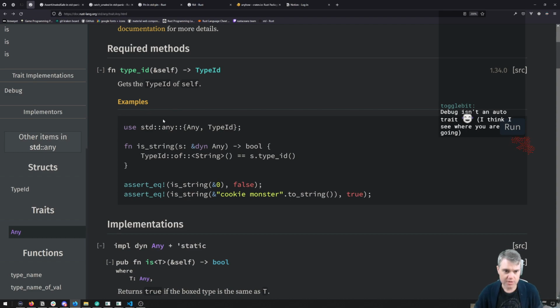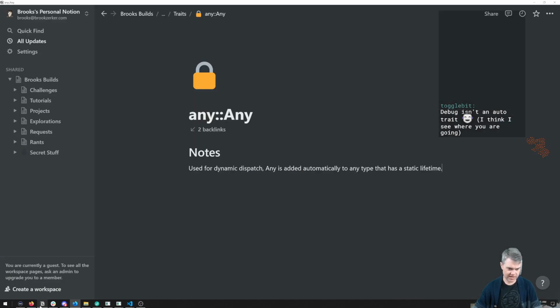Okay, so what did I screw up here? Right. The type doesn't have to have a static lifetime. It just means the type can't have a reference that isn't static, because Any erases lifetimes. Okay, so let's reword this.